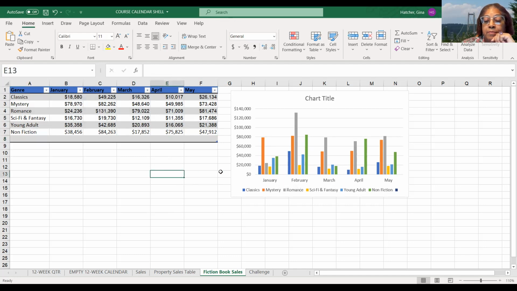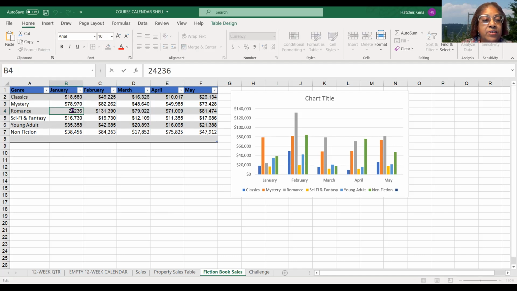What I'm trying to point out, by the way, is that when you do that, it's reading it from this data table. In other words, if you need to make any changes, you don't try to make it on the chart itself, because this is representing the data. If I want to change a number, let's say I'm going to change, where's romance? Let's say for January for romance, I realize it's not 24, it's 34.